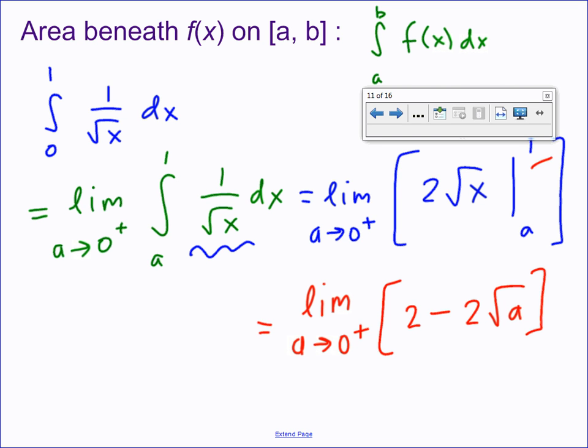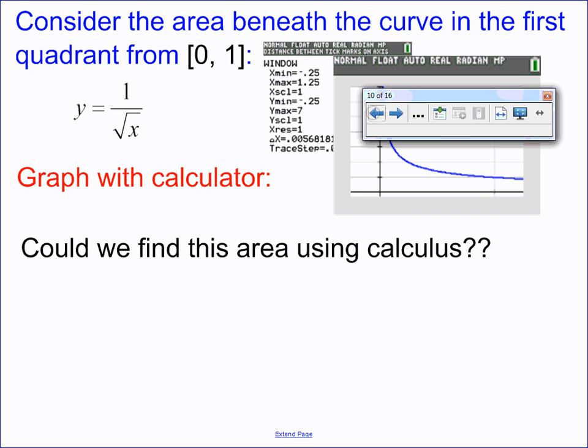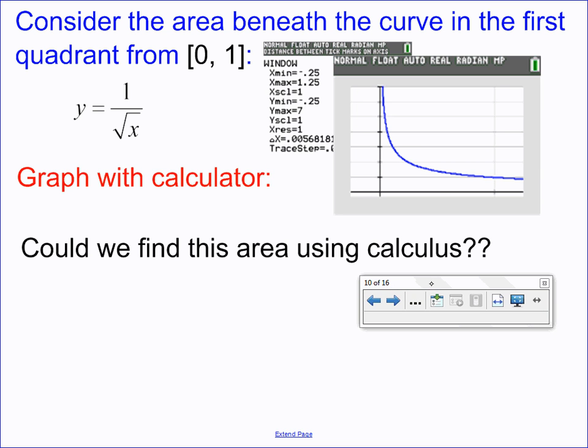All right, so what happens to a as a goes to 0 to the right? Then this expression goes to 0. And what do we get? We get 2. Hey, is the value of the improper integral finite? Yes, it's finite. And even though that goes on forever and ever and ever, we can still get the exact area. The area of this shaded region, forever and ever and ever up, still sums to 2. That's pretty cool. Love math.